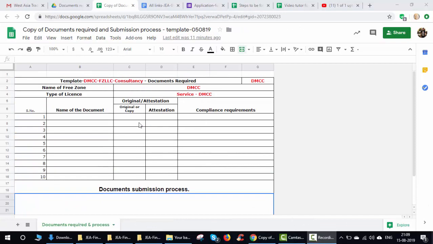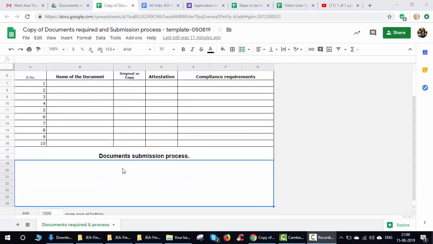One important thing you will be filling in this template is the document submission process. You'll mention here how to submit the documents. There are two ways. One is that the client can directly send it through email, where we collect the documents from the client through email and submit to the jurisdiction, because in some jurisdictions, like all the portals, you don't need the original signed copy, you only need a copy so that you can upload it in the portal.